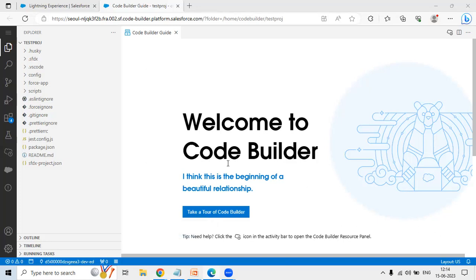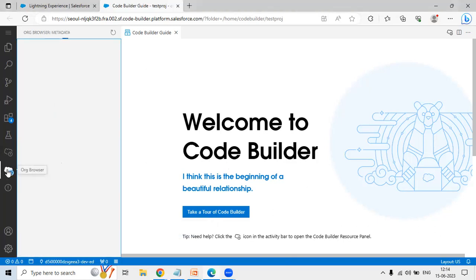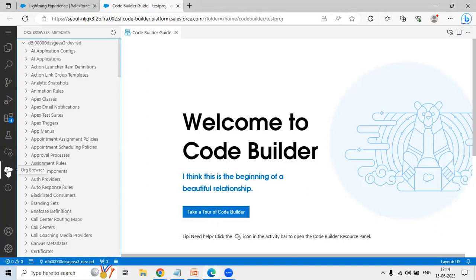Now the next step is we are going to browse to our org, and in order to do that, I'm going to click on the cloud icon here, Org Browser. When I click on Org Browser, we'll be able to see the org metadata.